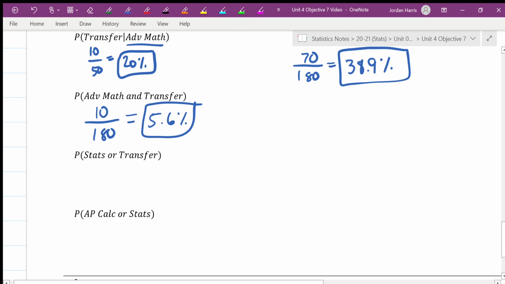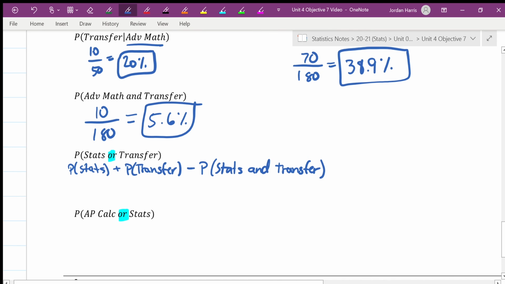Now we have or. Okay, or, the next two problems actually are both or. Or doesn't get easier. This has to be the addition rule every time. Where the multiplication stuff, because of the table, how it works out, you can actually pick it out instead of having to multiply anything. Addition, you can't. So we got to do probability of stats plus the probability of transfer minus the probability of both stats and transfer. And notice we have that and within it. So we got to think about the and to be able to answer the or. It's more complicated, takes a little more work, not quite as easy, unfortunately.